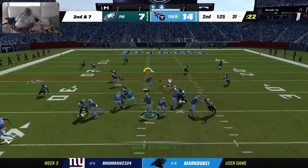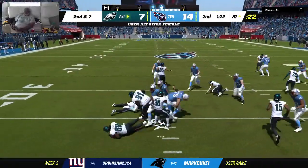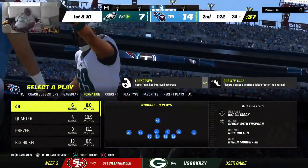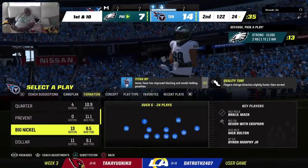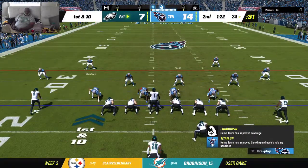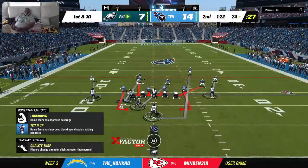To throw on 2nd down. Harrison. Allen hit. He lost the football. And it's picked up by the Eagles. And they have the football and will take over at the 24-yard line. We have seen this before, and we know coaches preach about this and work on it all the time. Catch the ball. You know there's going to be some traffic somewhere. They've got to put it away and secure it as they try and get downfield.